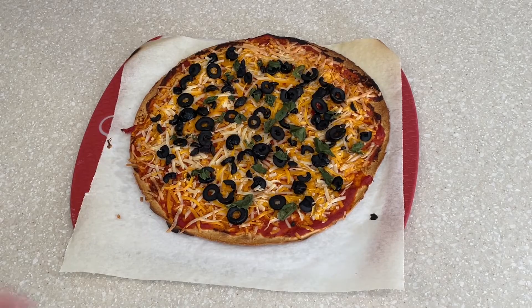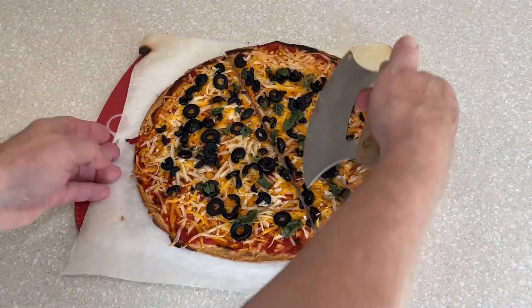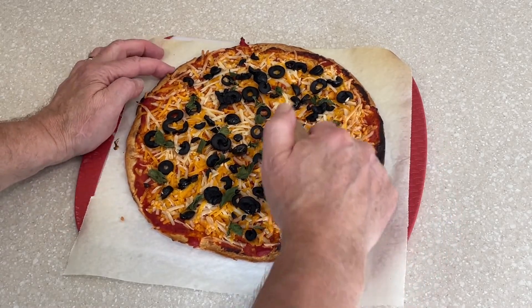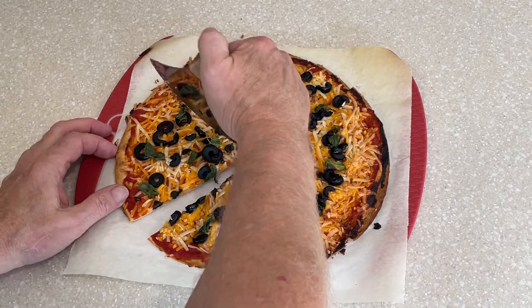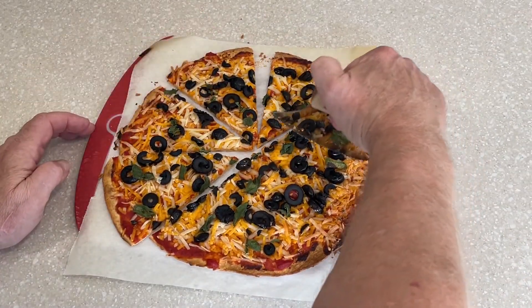People see us together and say, why is that young chick with that old guy? Anyways, the alarm just went off so we're going to have to reset it for about another five minutes — it wasn't anywhere near done yet. And I'm going to cut this with my ulu. An ulu is a utensil, a tool that they use up in Alaska. When I was in Alaska, I bought this and I really like it — very versatile, much better than a knife or a pizza cutter.